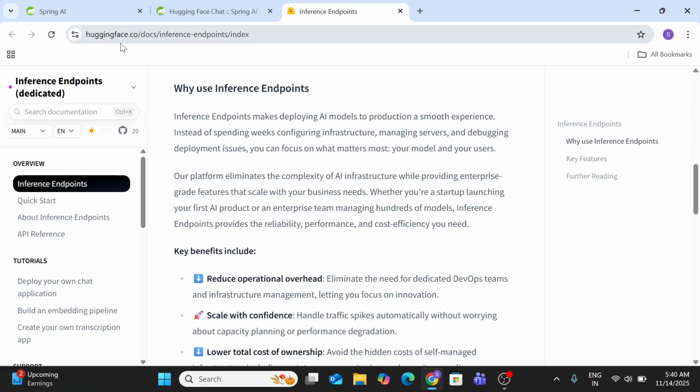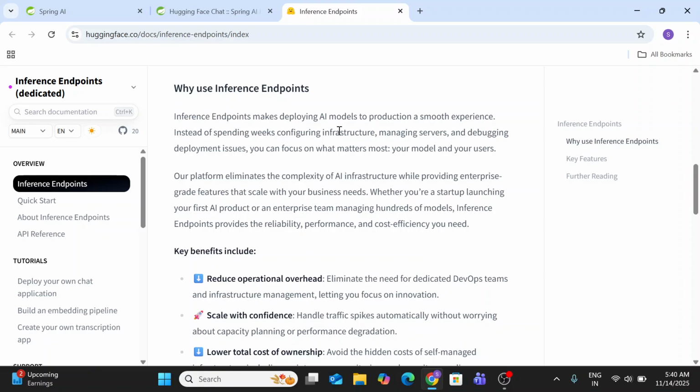If you go here, what Hugging Face says is inference endpoints make deploying AI models to production a smooth experience. Instead of spending weeks configuring infrastructure, managing servers, and debugging deployment issues, you can focus on only your model and your users.